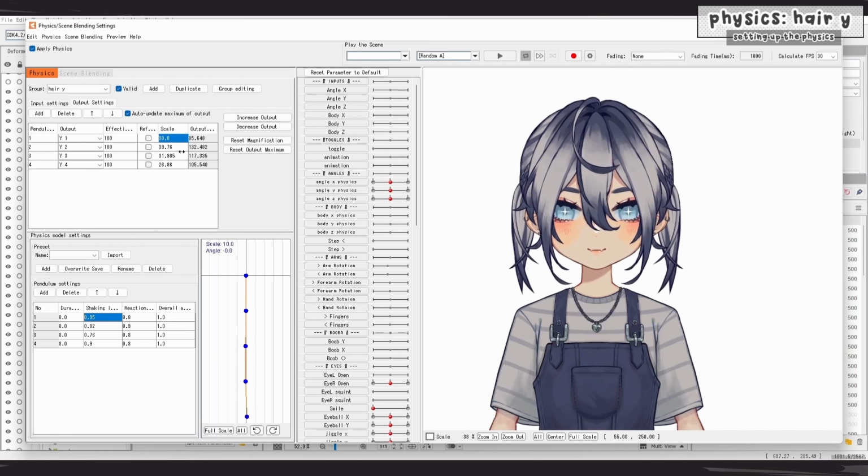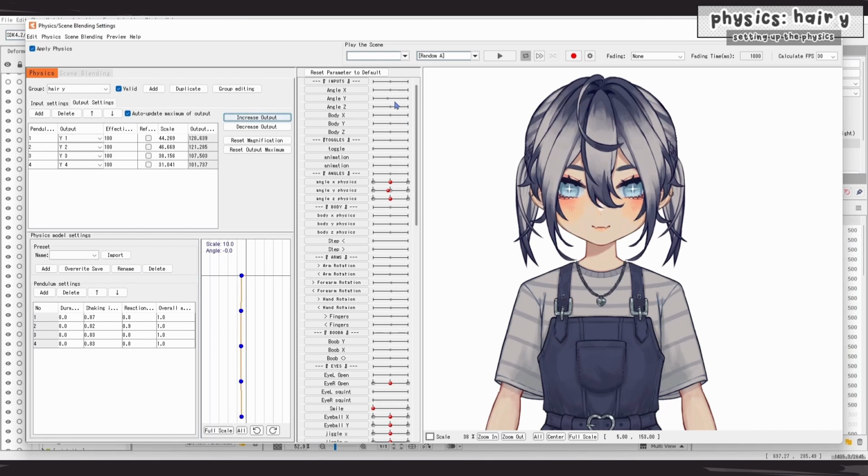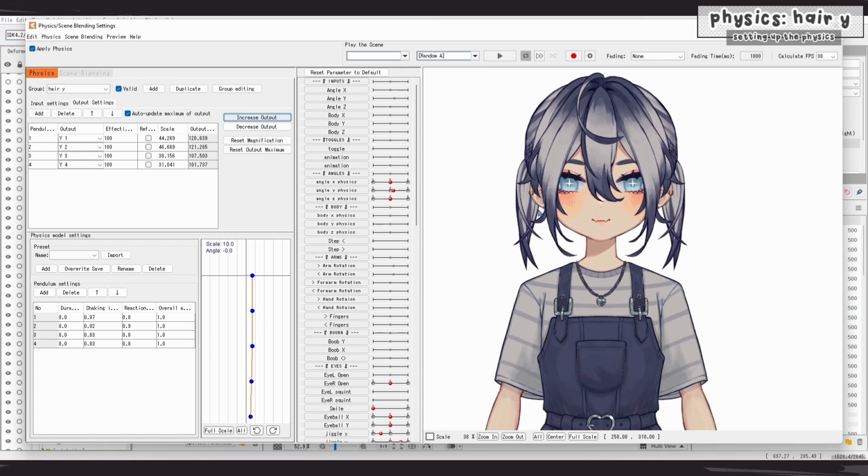Just play around with the physics to see what you guys like. Probably be doing this for a bit every time I check back. This is a little better. I've been trying to make this part look more fluid, but I think for now it's good enough. It's like a little snake.